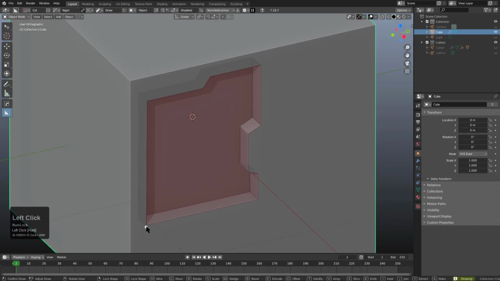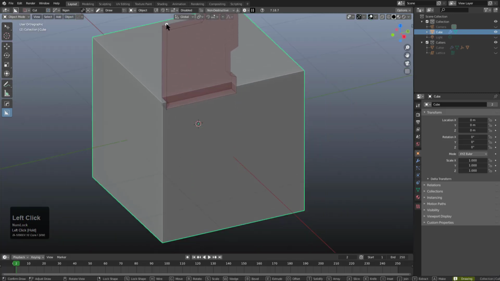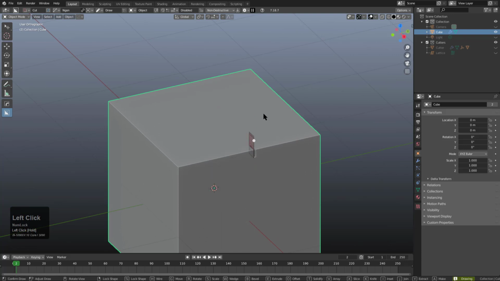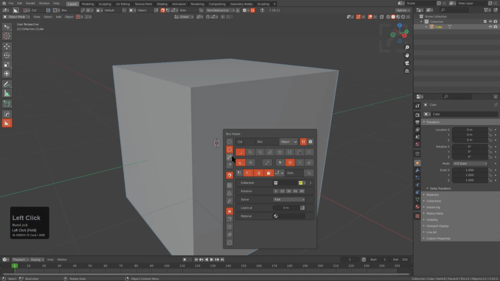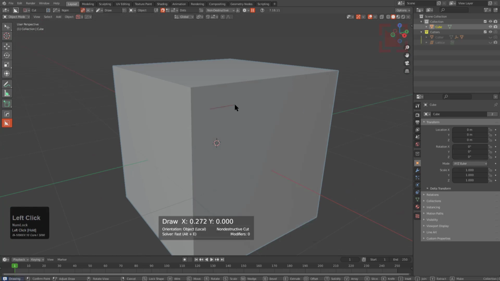And I've always thought this was weird, how anytime you move the draw dot across itself, the shape remains the same orientation. In fact, if we do it vertically, we see that the shape remains the same, which in a way is an anomaly unto itself, to have the shape perfectly oriented the exact same direction every time you move the draw dot across itself. This is something that always stuck out with me, and I felt could use a degree of improvement whenever it comes to Boxcutter. So here we are back in the current, and let's press D, jump over to N-gon, and I'm just going to begin drawing a shape.